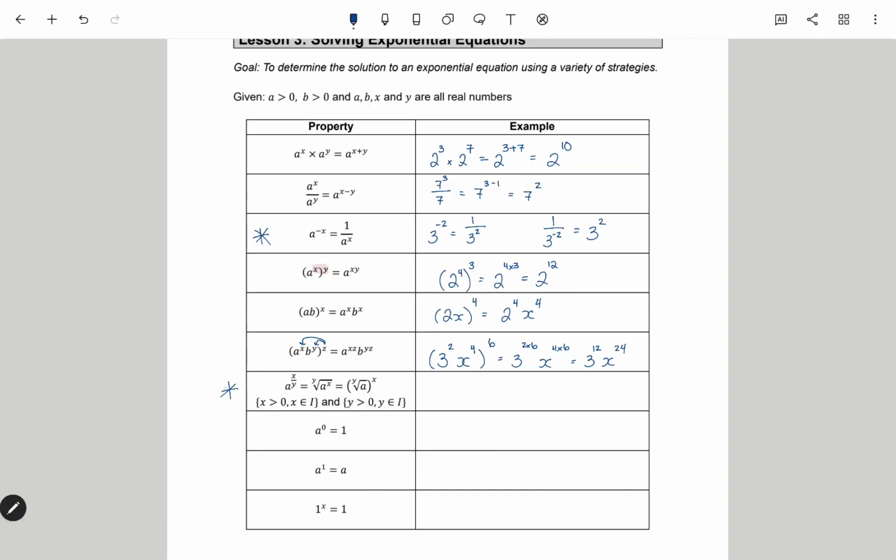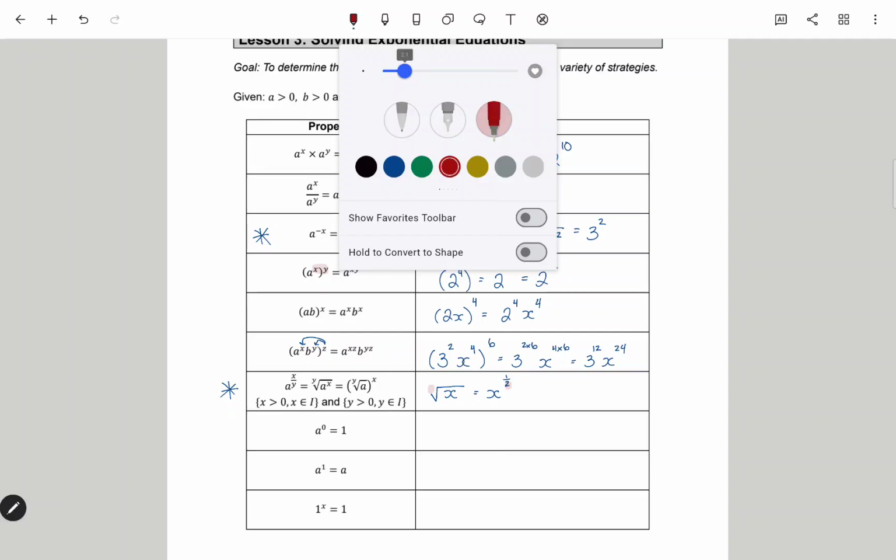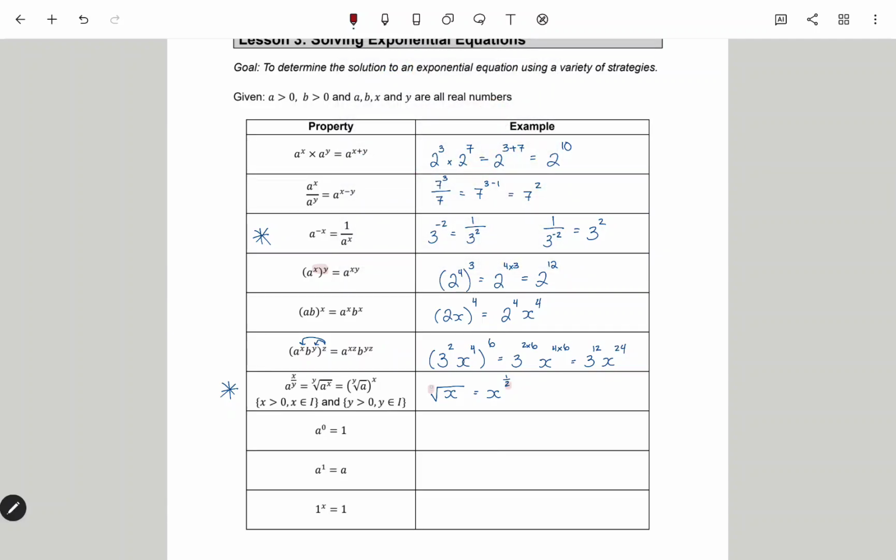This is another one that is used a lot in this course, mostly with square roots. So the square root of a number is the same thing as that number written to the power of 1/2. So the 2 comes from our index. And remember, again, if nothing is written in a radical, that means there's an invisible 2 to tell you it's a square root.